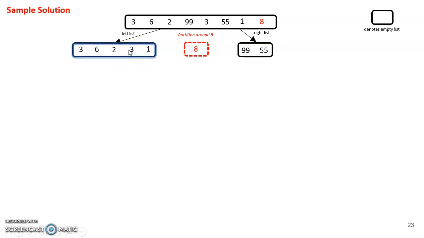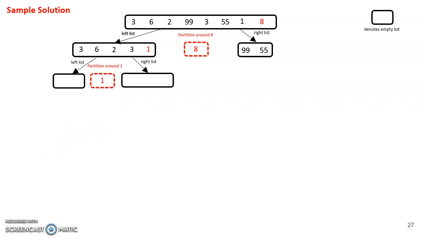So let's start with this one here. And again, you pass this in to the quicksort algorithm, you're going to identify the rightmost element there, which is number 1. Partition around that. You're going to get your left list and your right list and compare the rest of them. So 3, is it smaller than 1? No, it's not. Is it equal to 1? No, it's not. Is it greater than 1? Yes, it is. Add it to the right list.